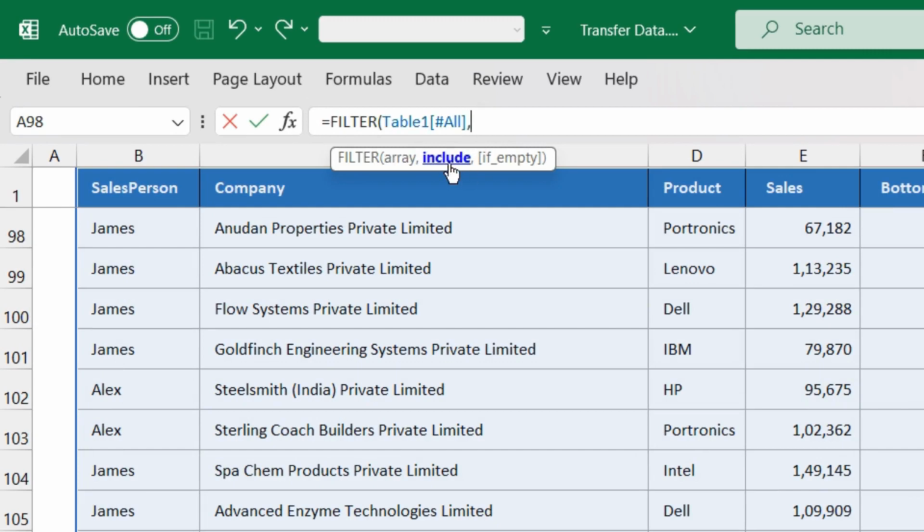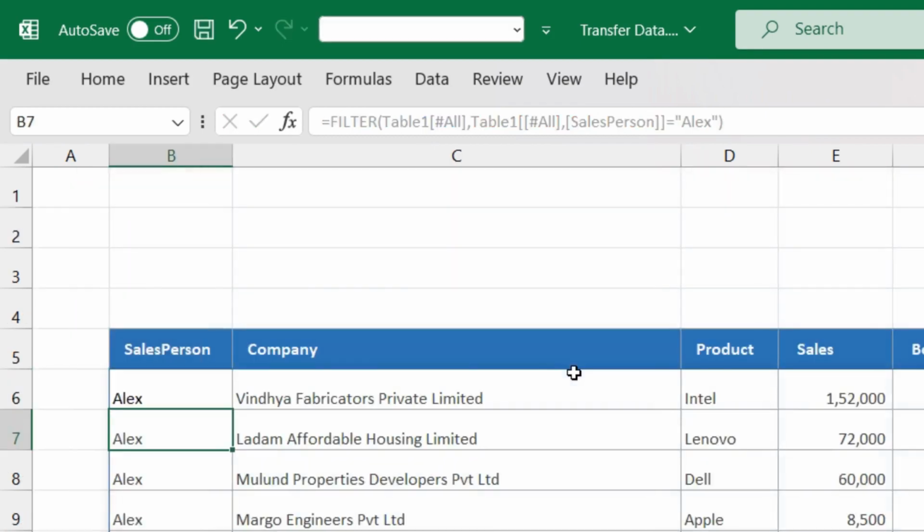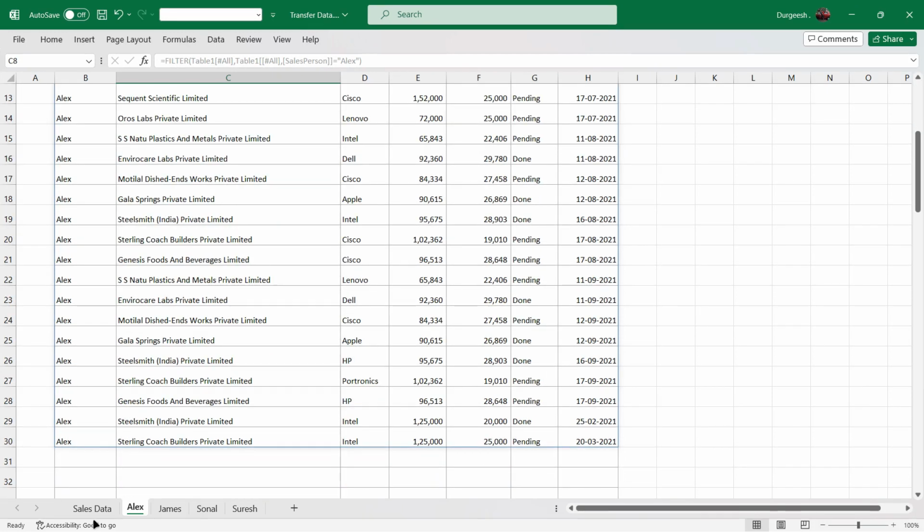For include, we need to populate the data based on the salesperson, so we'll select the salesperson column equal to Alex. I'll type Alex here, close the bracket, and if you press enter, you'll populate all the data of Alex from the master sheet.